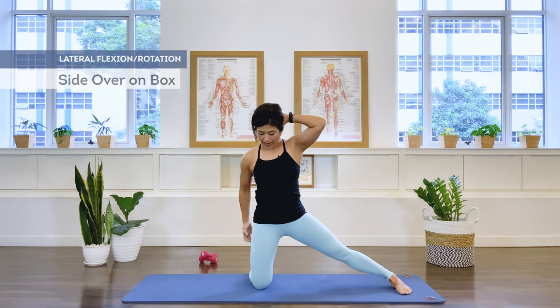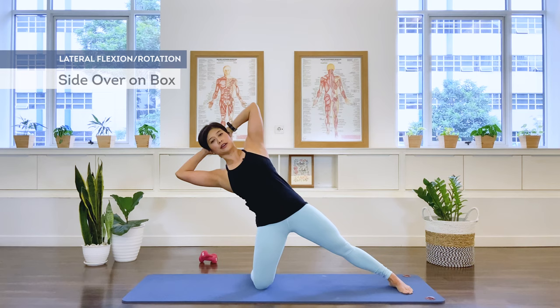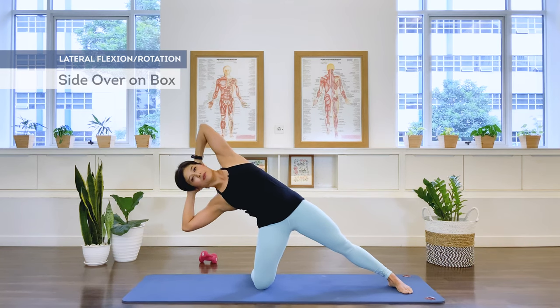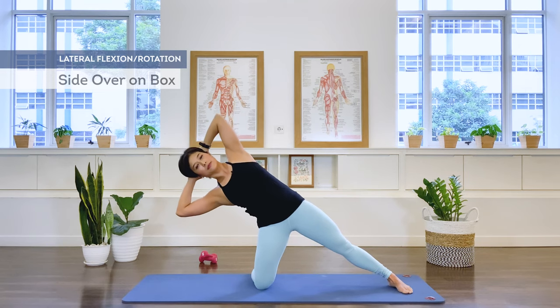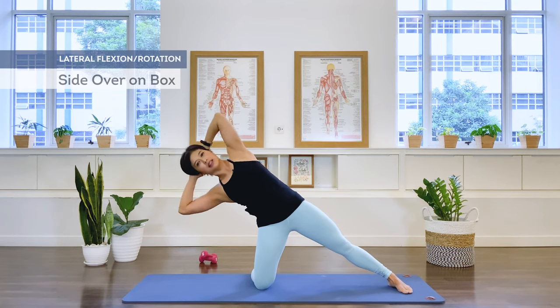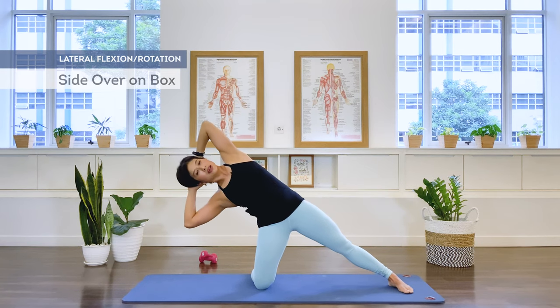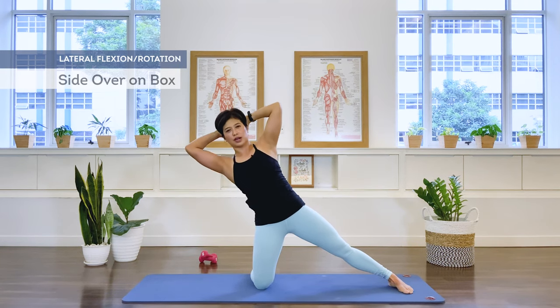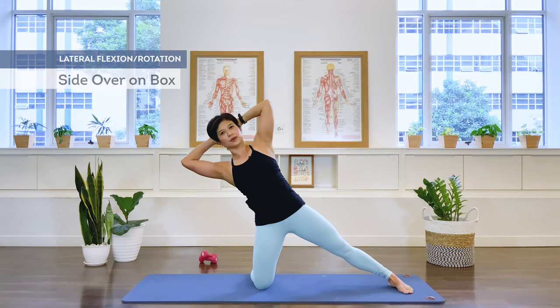Right thigh hip extensors are working hard here. I want you to press the hip forward, lift the spine, reach your body diagonally here. We inhale. We exhale. Reach. We inhale. Exhale. So, I'd like you to think about lengthening out and lengthening out, reaching out. And in breath. Exhale. Two more. One more.